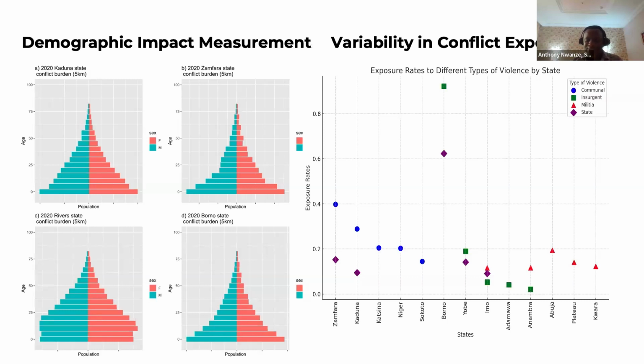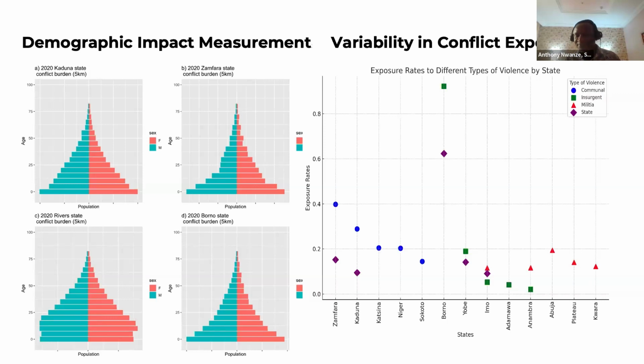And quickly, I will talk about the variability of the conflict exposure. Now, each Nigerian region exhibits a unique conflict signature, indicating diverse exposure levels. This pattern necessitates tailored regional strategies for conflict response. For example, in Kaduna, the conflict is predominantly communal with a high number of incidents, whereas Borno is characterized by insurgent violence with fewer but more intense incidents. This contrast requires strategies in Kaduna that focus on community mediation, and in Borno, we focus on ensuring that children are not recruited into armed groups.